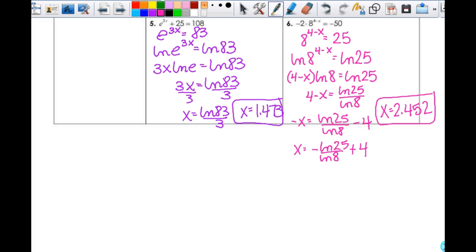So you have -1 natural log of 25 over natural log of 8 plus 4. Oh, well, because you can have parentheses and a positive 4, you'd have parentheses and a -4. Does that make sense? So that's what I'm saying. Yeah, so it would be right if I change it to... Should be. Yep, there you go. Okay, good. Anything else? Awesome. Let's look at the book.